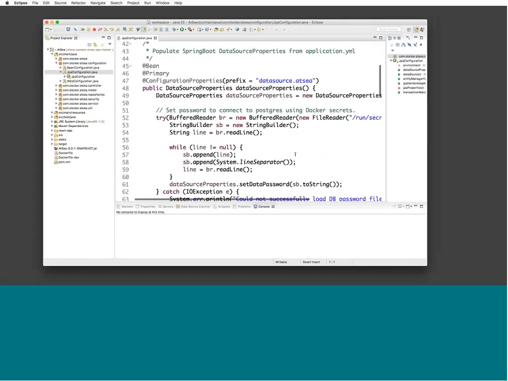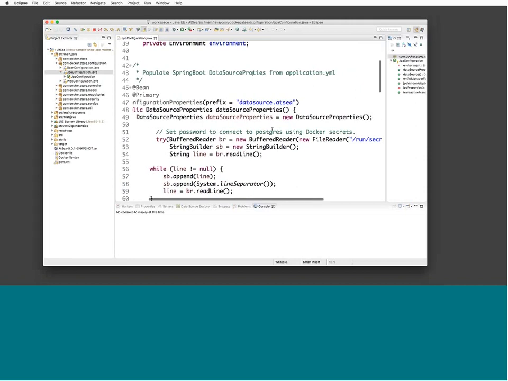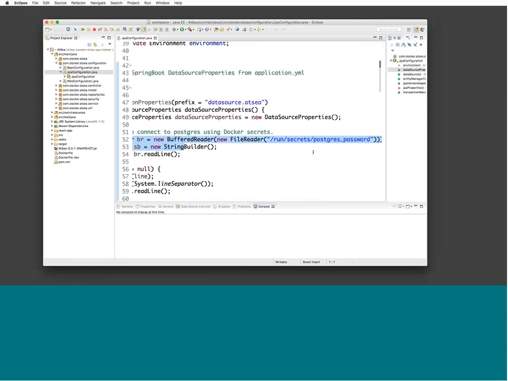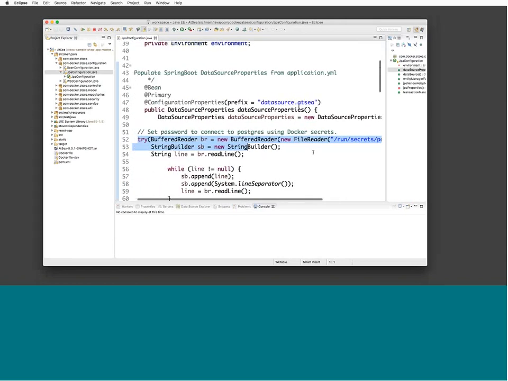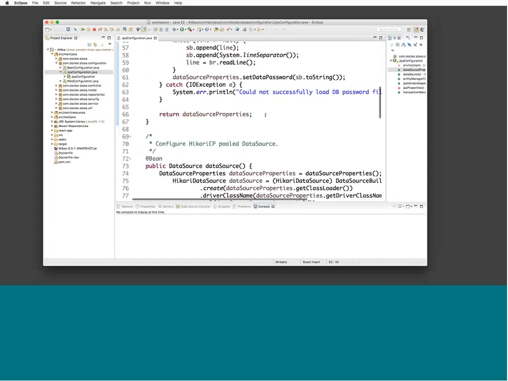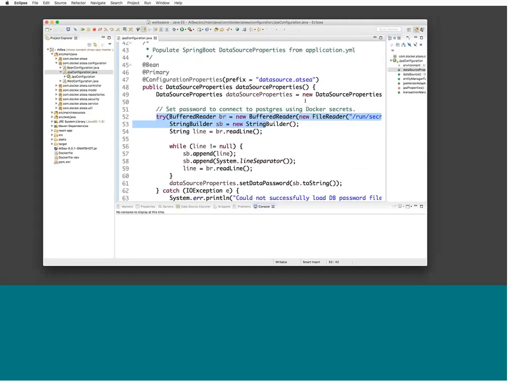For us, we just do a file reader from the Postgres password, retrieve that password, and put it back into the configuration as part of the data source properties, and that's how the application gets the secret. It's very simple and straightforward to use from a programmatic viewpoint.